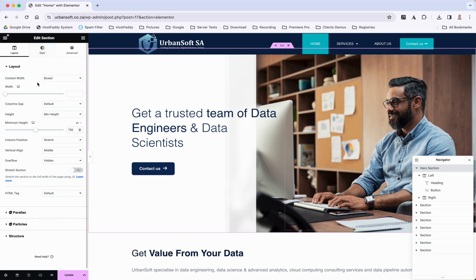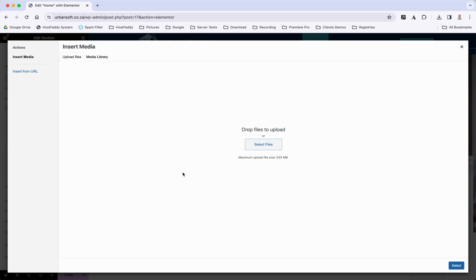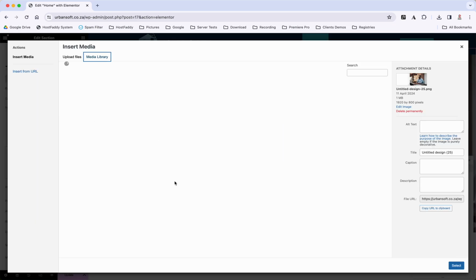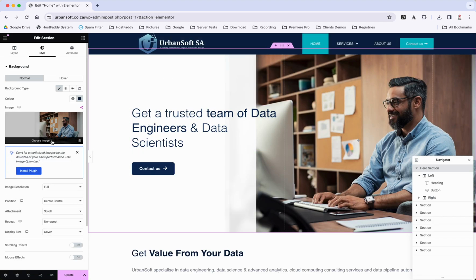And then to change the image, if you click on style, here's your background image. And then we can upload it or just choose it from the media library. If you look at the image on the left hand side here, you'll see half of it's white, half of it has the gentleman by the computer. That is the way we designed this image so that the blue writing would appear on the white side of the image.